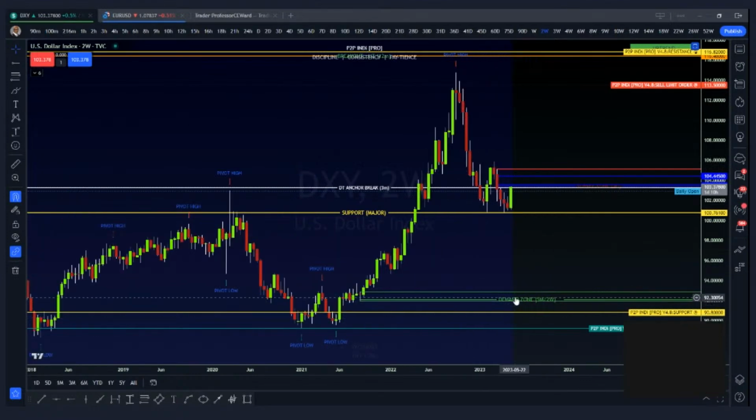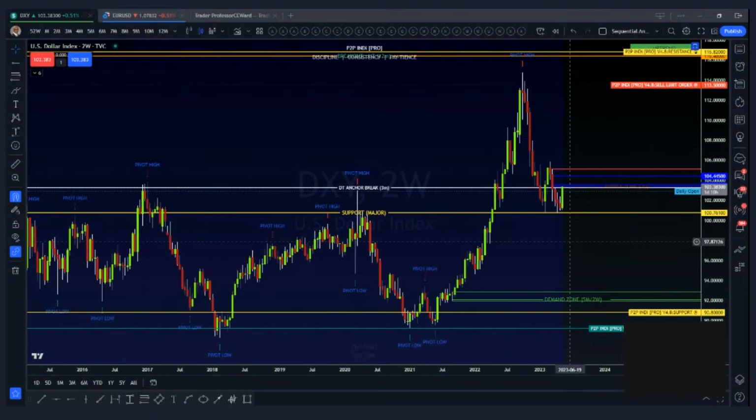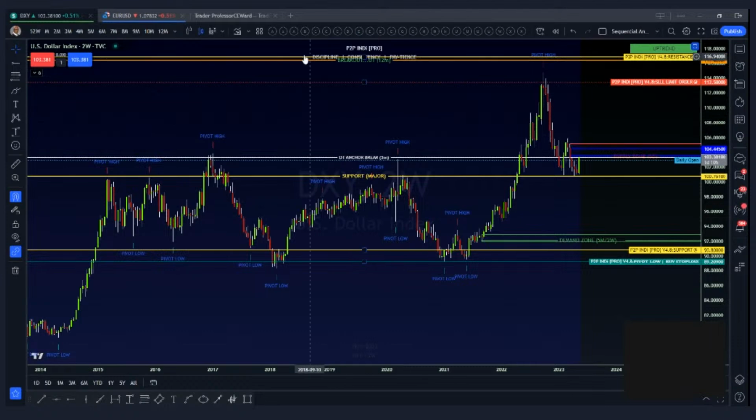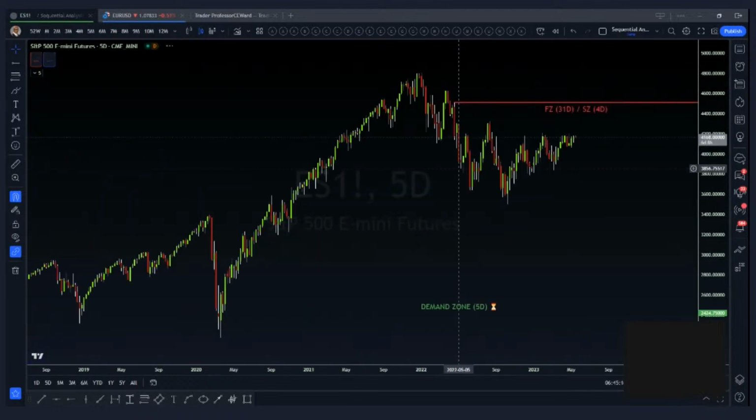As this goes down, euro dollar goes up. And then we have a major support level even lower. And we're in the area that I think it could short from. So we just got to wait. Be patient. All right. So if I was scalping, I would have jumped in on a short, but I'm not scalping. I'm swing trading. So we just got to wait and see what we got here.